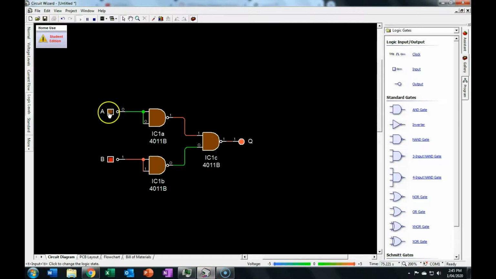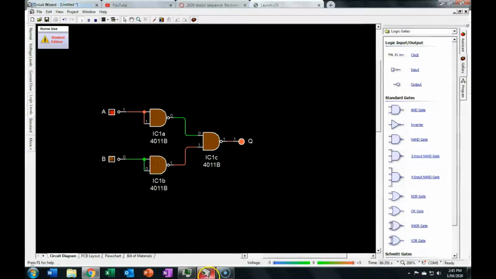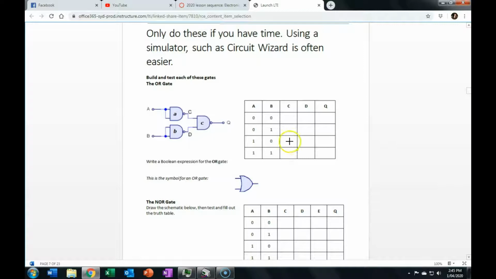Okay. And similarly for our 1, 0 input, we've got C 0 and D 1, and Q is 1. So that was 0, 1.